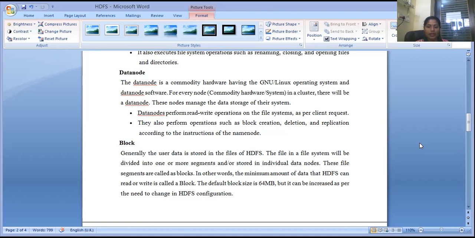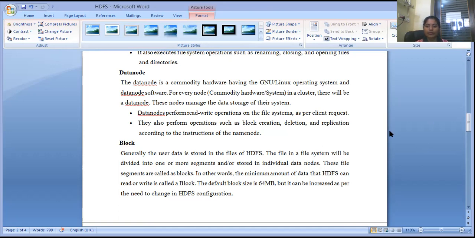Stored in the individual data nodes, these file segments are called blocks. In other words, the minimum amount of data that can be read or written is called a block, because the read and write operations are performed on those files, isn't it? The default block size is 64 MB, but it can be increased as per need by changing the HDFS configuration.